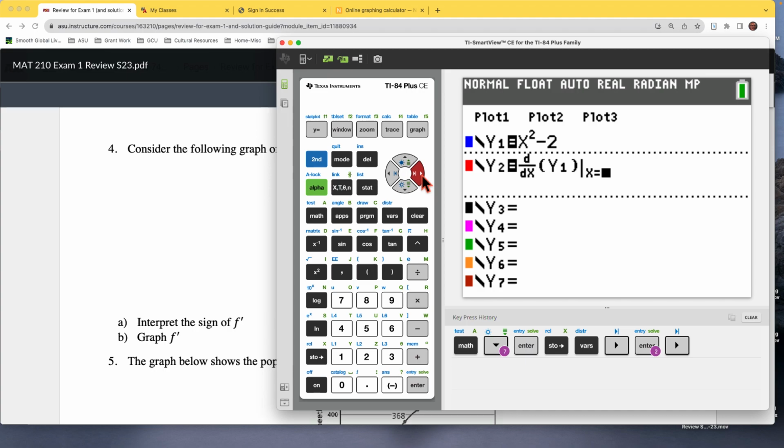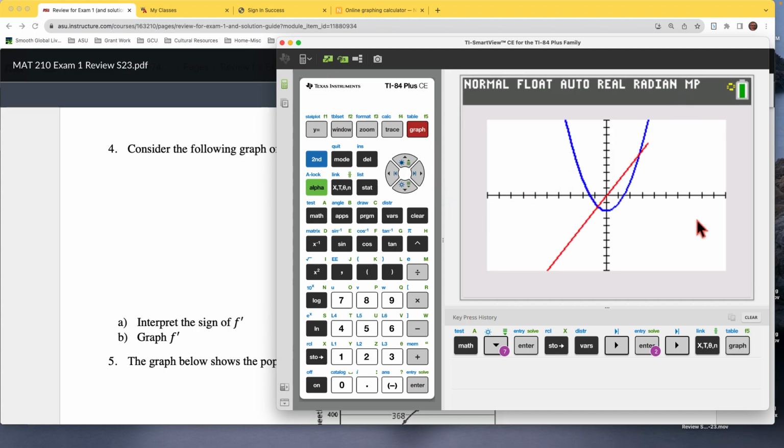And then it says x equals what? I could do it at a point, but I want to keep x a variable, so x equals x. And when I go to graph it now, I see the function, and now I see its derivative. That's what the derivative would look like. And again, I think this is powerful. Casio will do this too. I'll have to figure out how, but you call up the function.